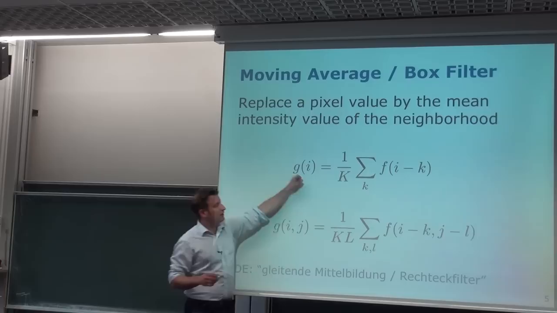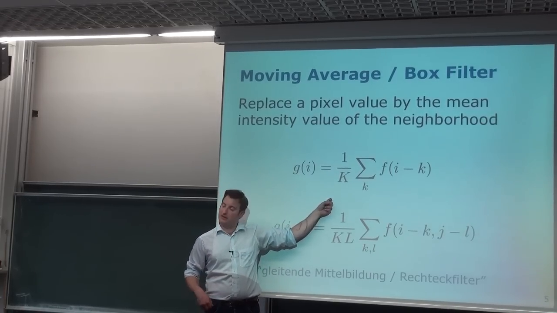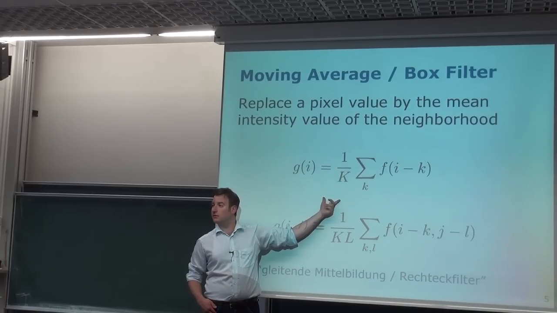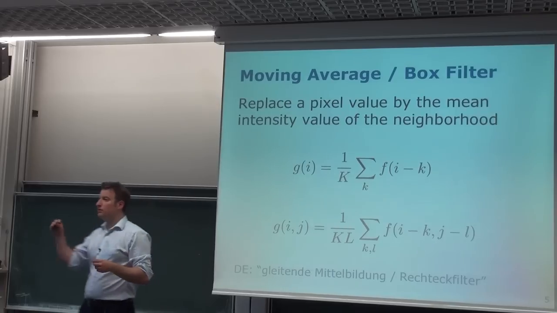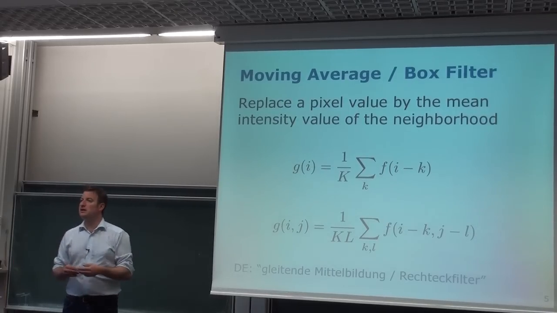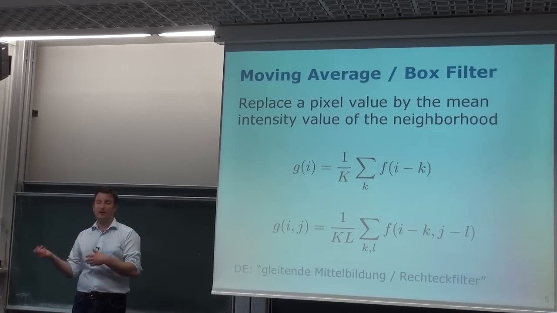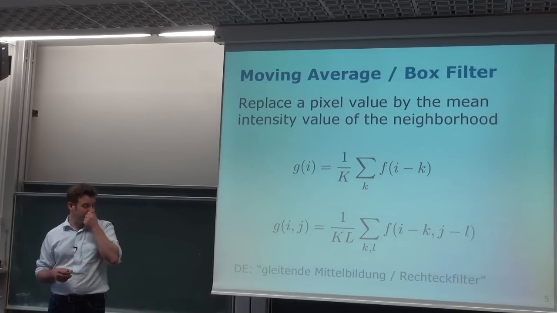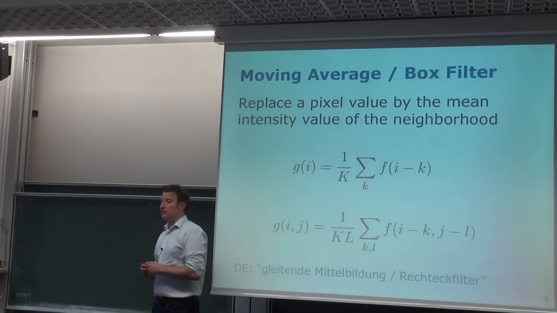So what it does, for every pixel, it computes the average from exactly the same pixel in the original image and the one to the left and the one to the right. This is what this first line does. So I'm simply moving over my image and computing the mean over the original index and the index plus 1 and minus 1, or minus 2, plus 2. What I can do in 1D, I can also, of course, do in exactly the same way in 2D.